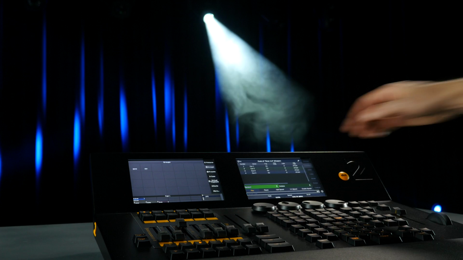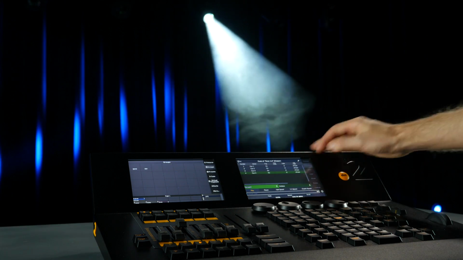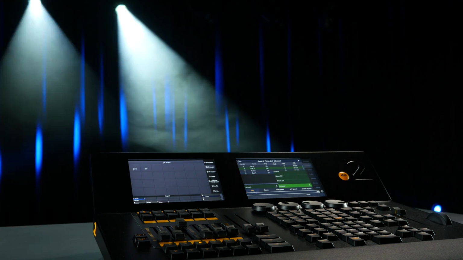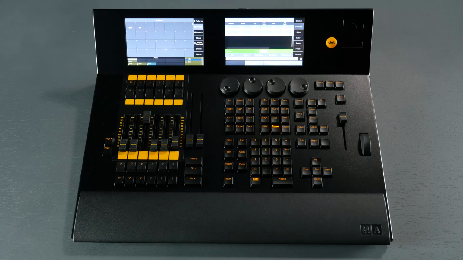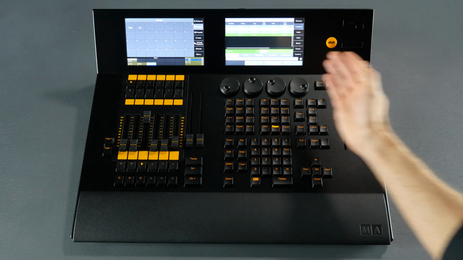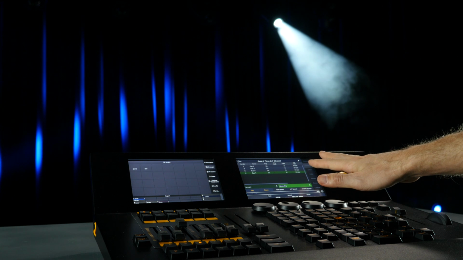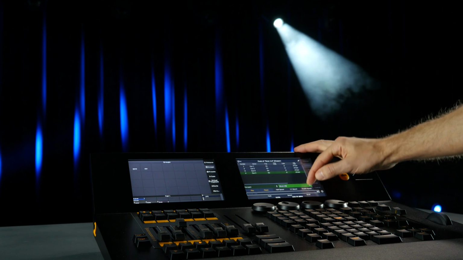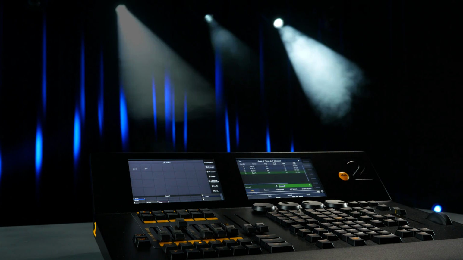Next to the direction bar, we have another control that says Endless. Once again, to the right, we have our ellipses that we can press to change the options. The Shoot Off option will allow this chaser to run once and then turn itself off when complete. Let's try this. Select Shoot Off and use the Go key to run the chaser. The Shoot On option will run the chaser once, but leave the last queue on when finished. To get our chaser to run continuously again, we change this option back to Endless.